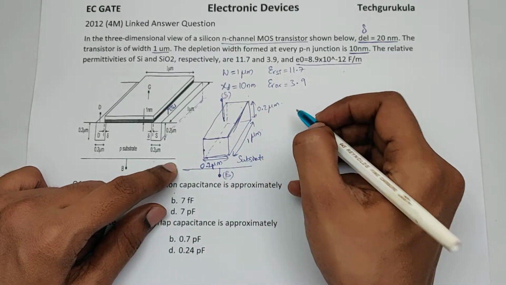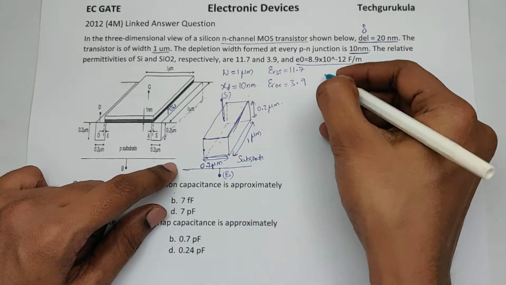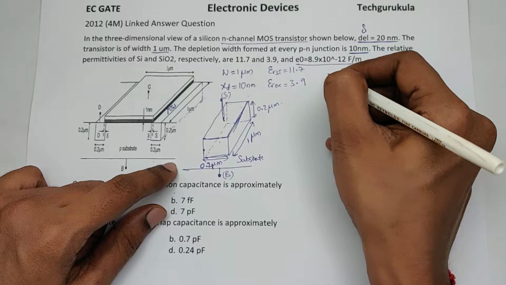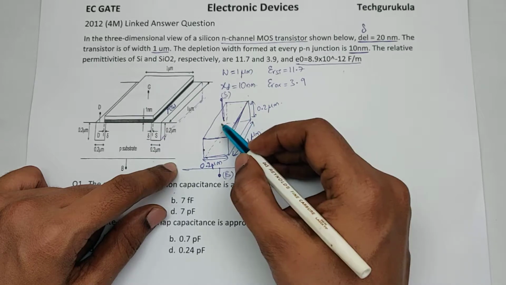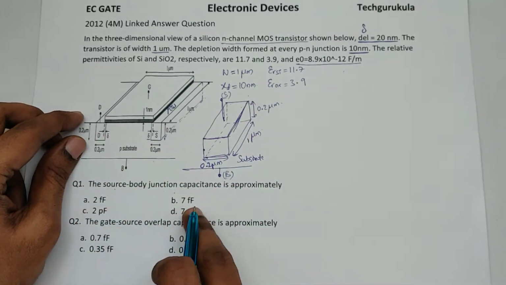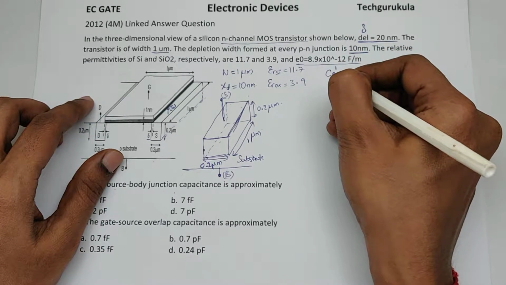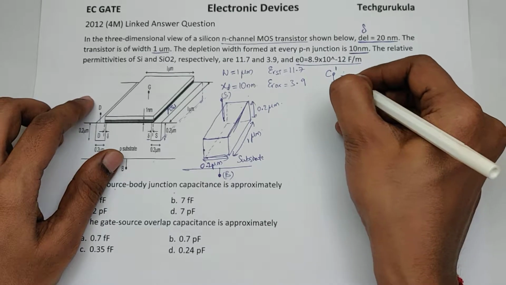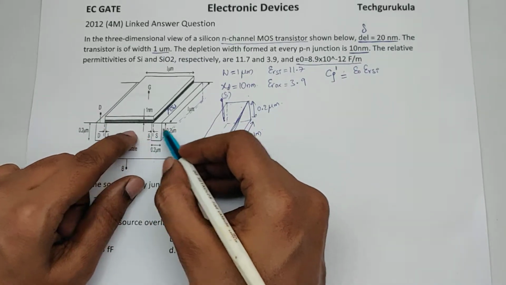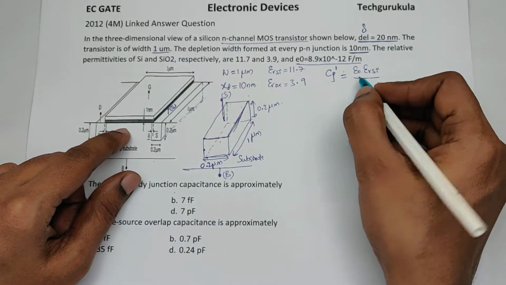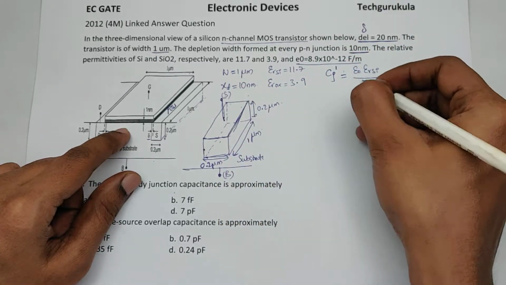Now everywhere you will have area micrometer square. So instead of actually calculating capacitances for each side, let's find capacitance for this depletion region per micrometer square. Let's find that first and then add all the areas and multiply so that we get the capacitance. Then we can choose the answer here. So for that, let's find the junction capacitance per unit area. That unit area we want it to be micrometer square. So this is epsilon naught epsilon R of silicon, because we're talking about depletion region formed in silicon, divided by the depletion width. The depletion width is actually given 10 nanometers.